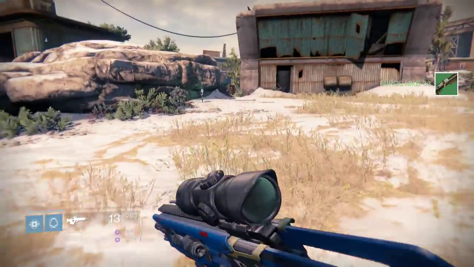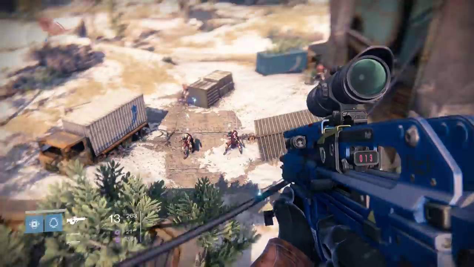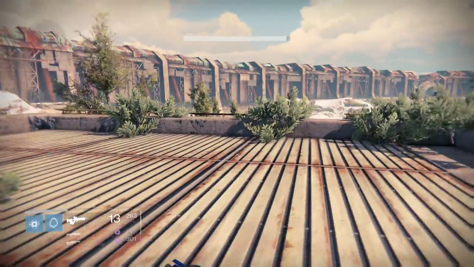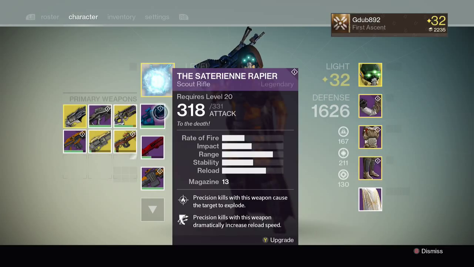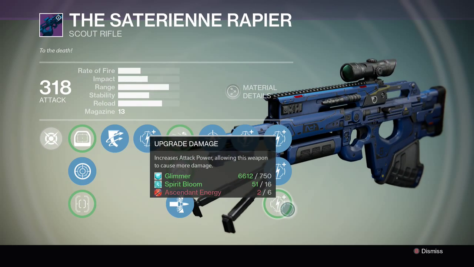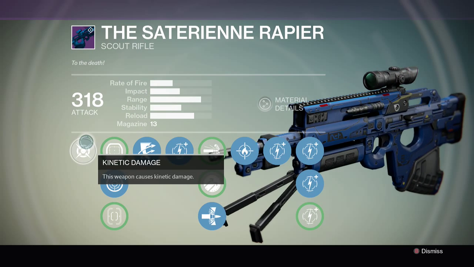So we shall go up to the roof and get a look at this thing's perks. As you can see, I do have it maxed, but unlike most players, I actually ran out of Ascendant Energy. But anyway, let's look at the scopes.